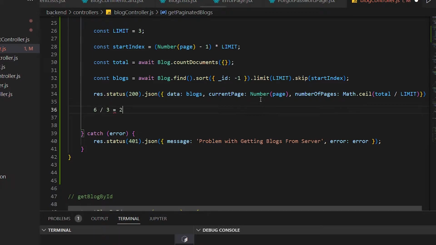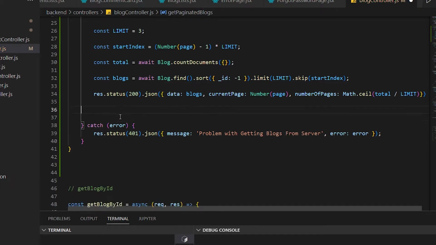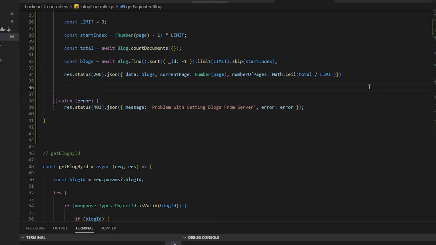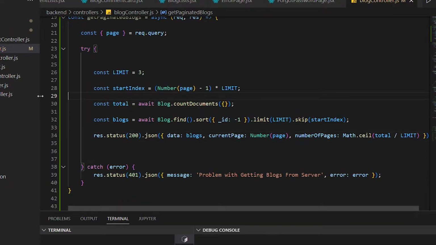It means the number of pages is 2. If I have 4 blogs and I divide by 3, since each page contains 3 pieces of information, then I get 1.33, so I need 2 pages. This is a very simple calculation. So this gives us the number of pages that we have. You'll understand a lot.